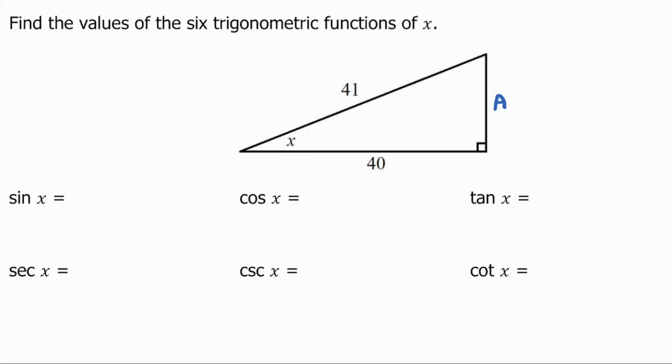I hope you've already heard about 5, 12, 13, but if not, that's a Pythagorean triple as well. Those are both pretty common on the SAT, ACT. But 9, 40, 41, I feel like people don't know 9, 40, 41 enough. I like to use that one a lot when I taught pre-cal.